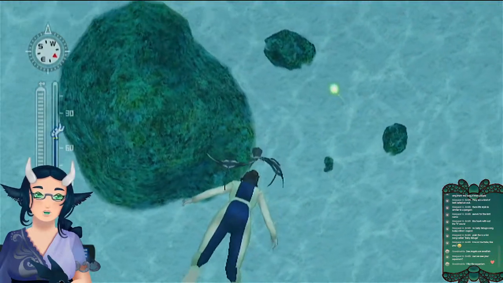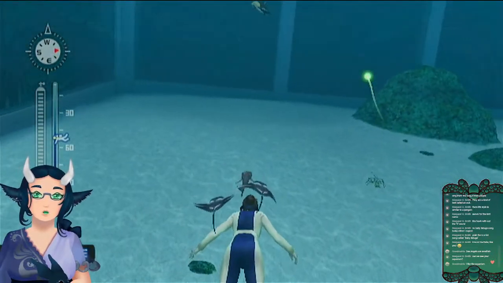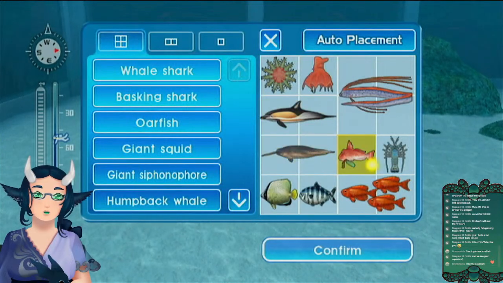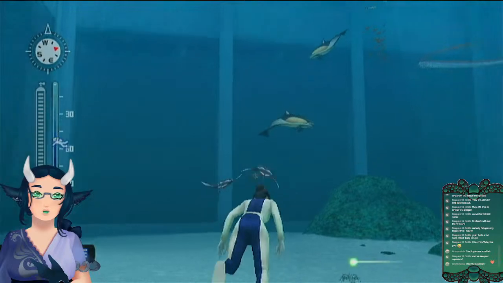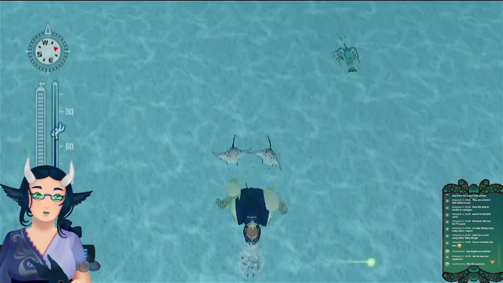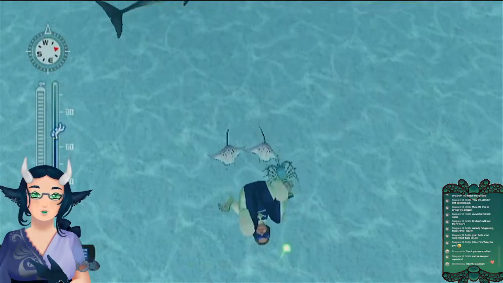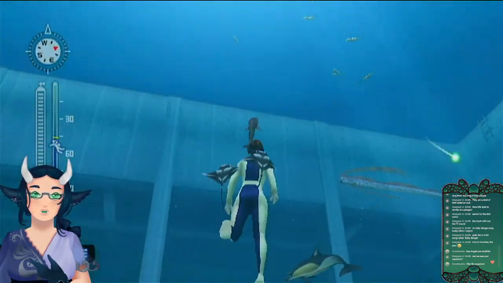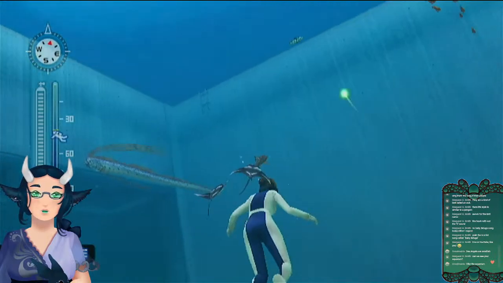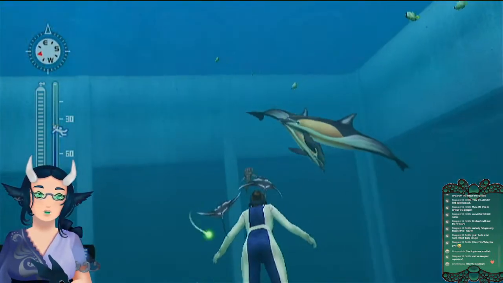This would not work in real life. Okay, those are rocks. Oh, there's lobster over there. Oh, well, yeah, with the lobster spotted, that was less of the creatures in here. Hello. Obviously, it does not work off of real aquarium rules. I highly doubt these creatures could coexist in one aquarium. But in a video game aquarium, sure, why not?